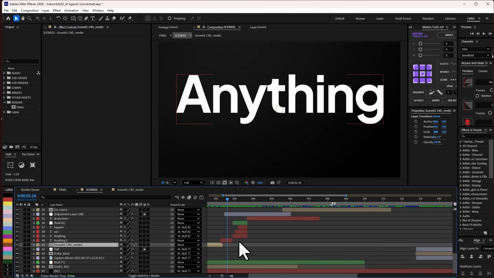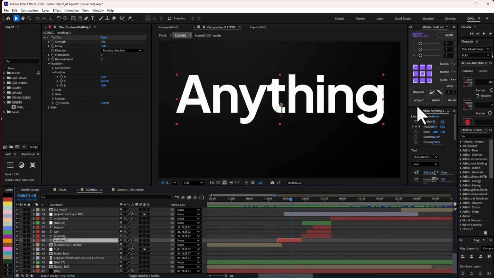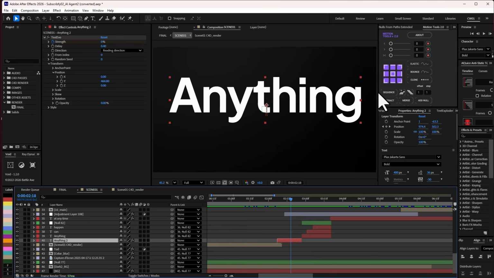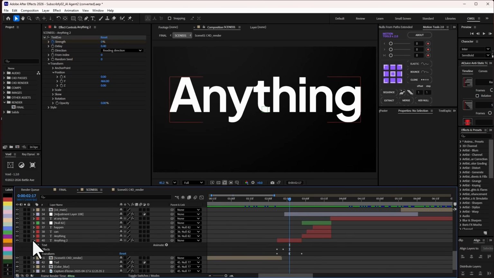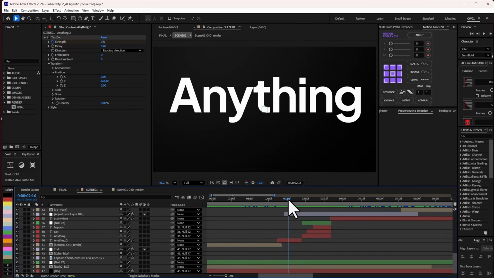So this very first text, you can see that, let me adjust this a little bit. Yeah, so you can see that this first one, "anything," is quite big, and I used Text Evo for this. If you don't know Text Evo, it's just a simple script or plugin for you to be able to do some really nice text animation. Instead of going to Text Animator and doing all of that, Text Evo is actually quite easy and simple to use. That's basically what I did here.